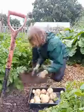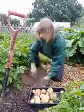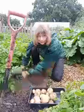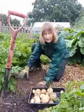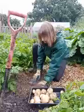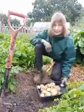I think I'm about there. I'll probably come back and check this afterwards, and what I'm just doing is drawing up the soil against the next plant along, to keep the potatoes under the ground so they don't get green and go poisonous.